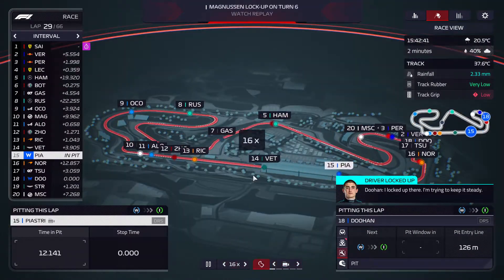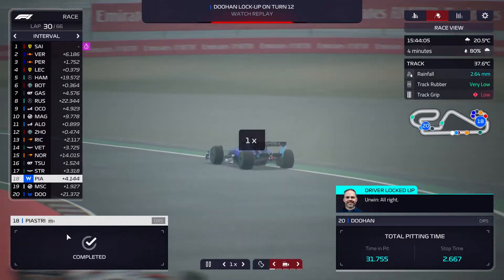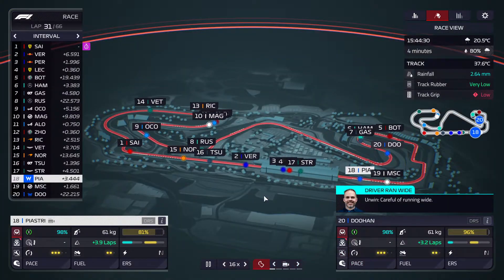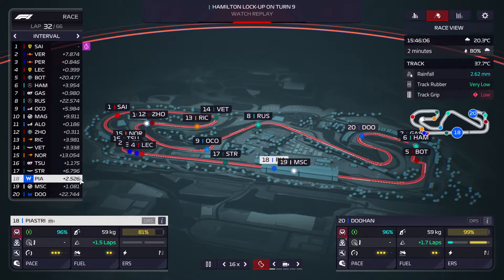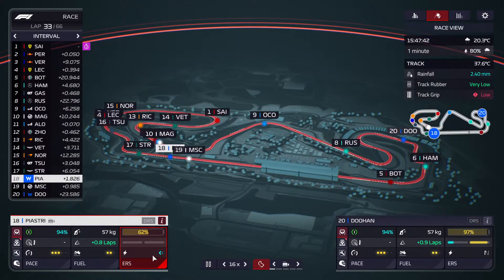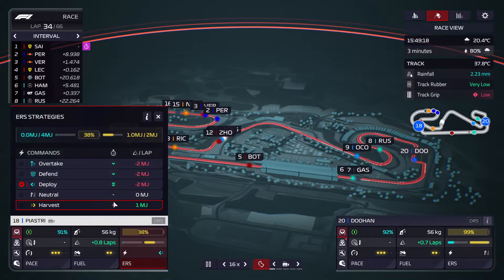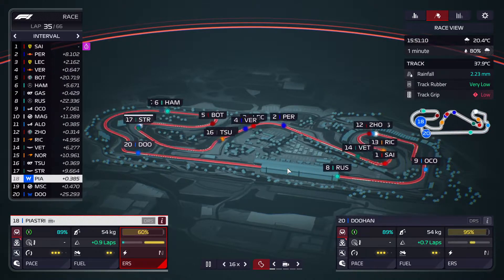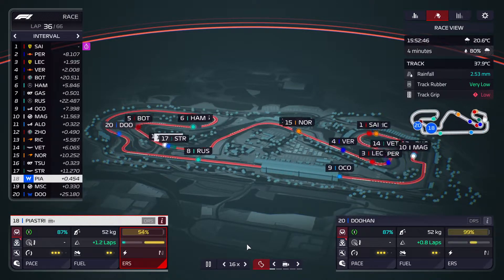We did a good move to begin with, but then it wasn't anymore — not much I can do about that. If there had been a little bit more rain like I thought, it would have been pretty good. We are doing okay on the intermediates though, so that's good to know. Let's deploy some DRS here and see if we can catch up to Stroll. Apparently we don't have DRS — I can't remember if that's when it's full wets that we lose DRS, or if it's when it's intermediates as well.